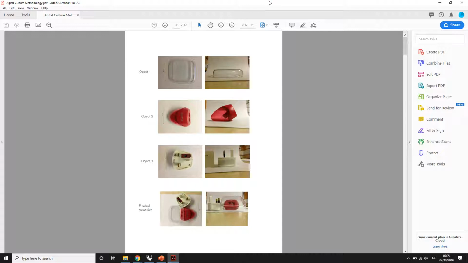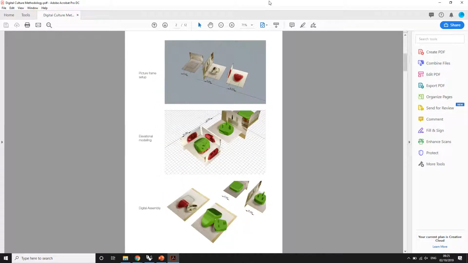Now the idea is that you take photographs of these objects from top, side, rear, and all the views, and then you bring them into Rhino, and you set up all these images as work planes. For those of you familiar with Revit, these are some of the terminology. There will be an overlap between those. So the idea is that you set up these work planes and trace over them, and then model these objects directly from those images.